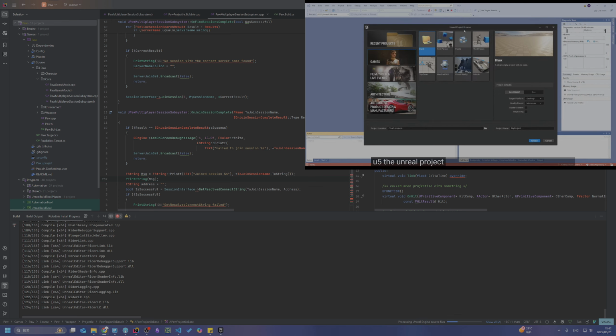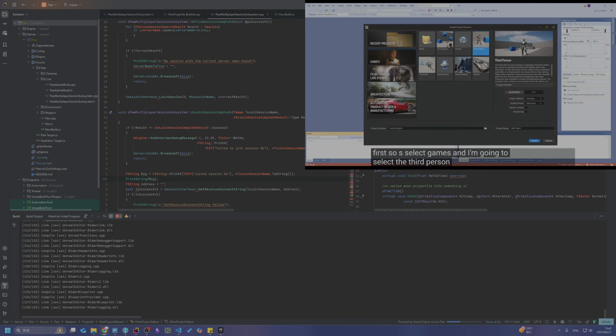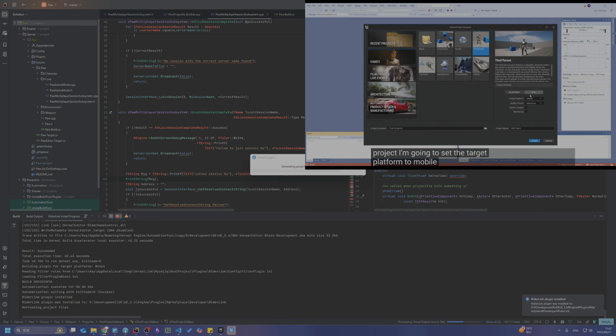The Unreal project browser will open first. So select Games, and I'm going to select the third-person template project. I'm going to set the target platform to mobile, multi-preset to scalable, and leave these two unchecked. So select the project location, give it a project name, and click Create.